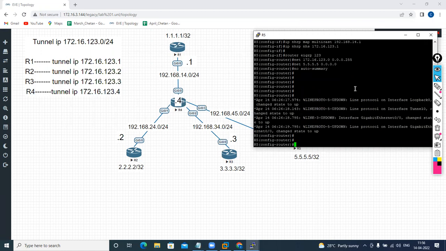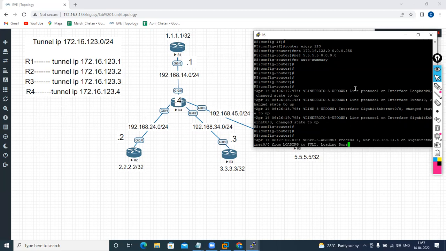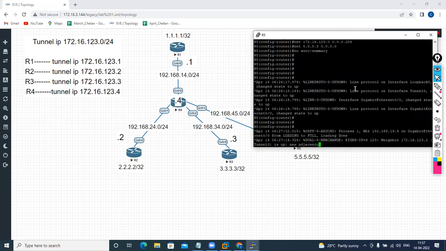What are the default OSPF timers? What about hello? Yes, you. 10 and 40. What? Any other timers? 10 and 40 or 30 or 120? Okay, you changed your mind. Okay, 30 and 120. Select anything: 10 and 40 or 30 and 120. Then you go for 10 and 40.